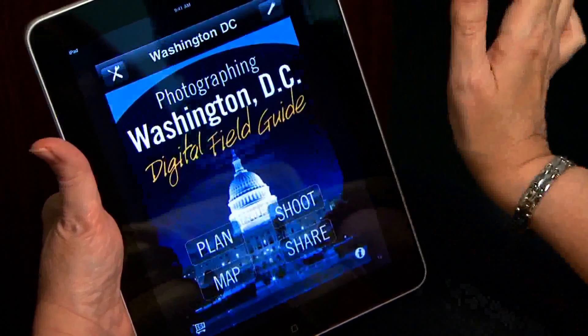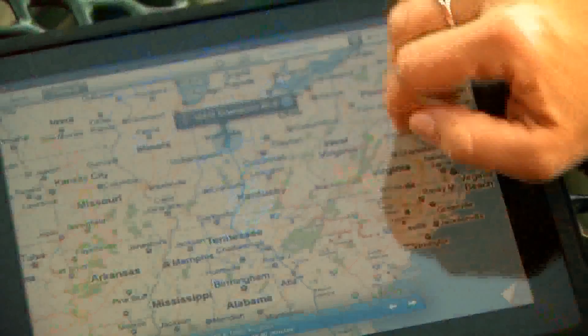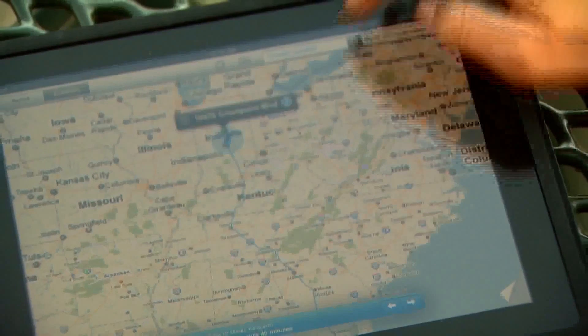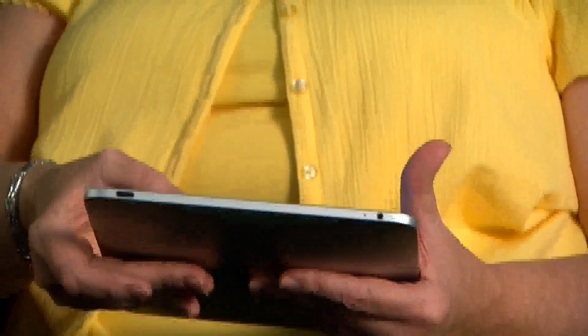If you're traveling — and a lot of seniors are retired and travel — they can take this on the road very easily. It has a map application so it can help them navigate and get where they want to go. It's just a very easy interface and easy-to-use machine. It also makes seniors very cool with their grandkids, because when they send an e-mail from their iPad, it says 'Sent from my iPad,' and they have instant technology credibility.